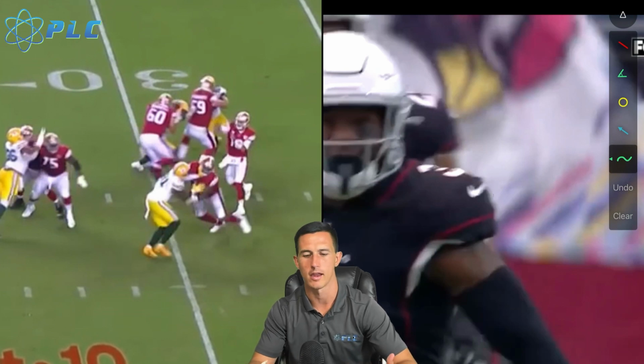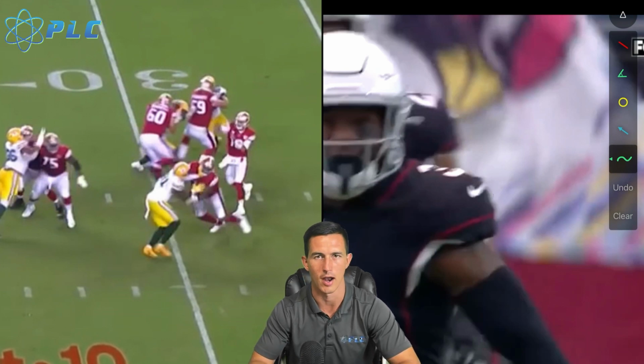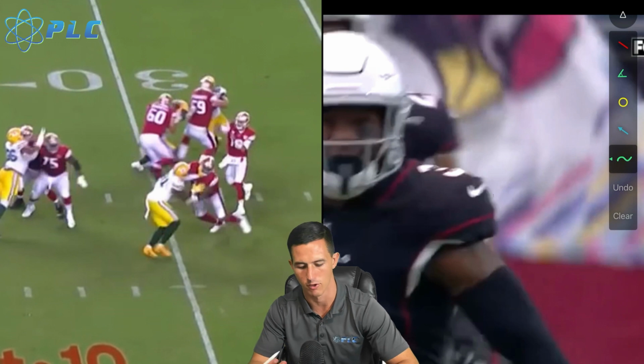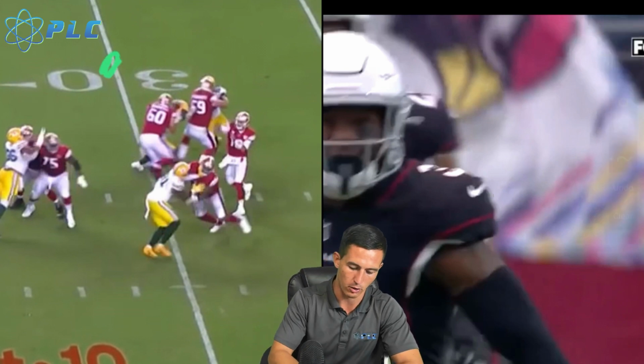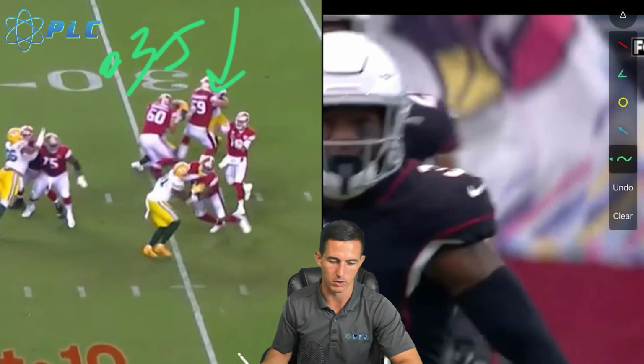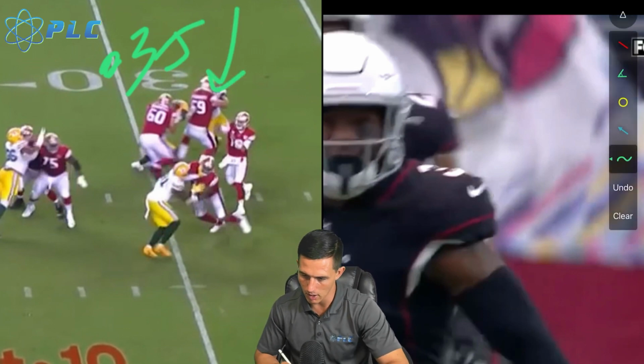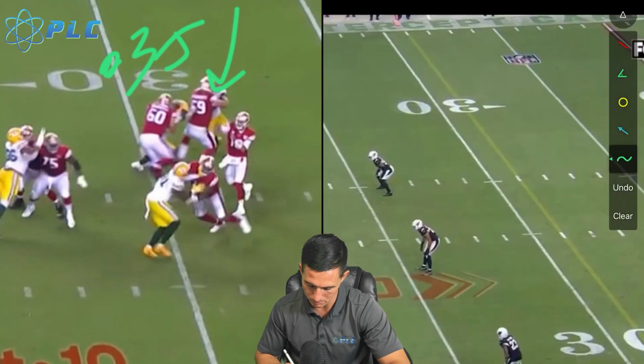That's good. That's okay. That's not something that I want to be coaching. I don't want to coach good. I don't want to coach average. I want to coach great, right? And so really going for those great numbers, closer to 0.35 or below, is really how we're going to get there. All right, and so then we'll go into Trey Lance.